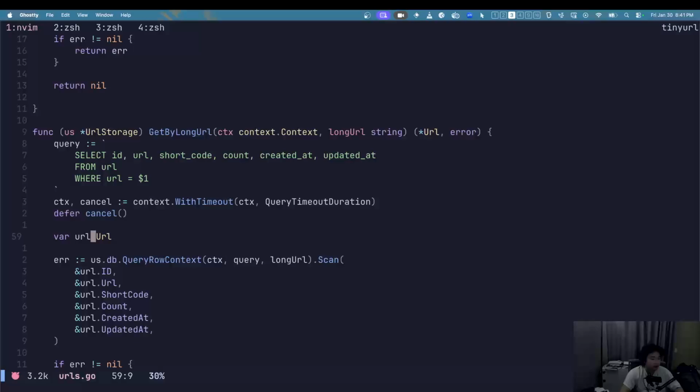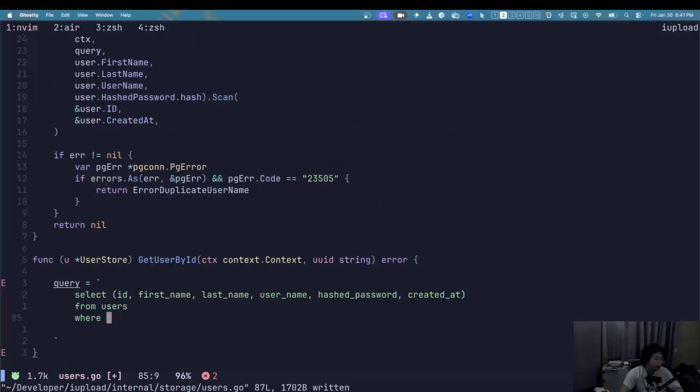Select from URL where, okay, so what do I provide? I don't know what I'm supposed to provide. The ID? Okay, yeah, that makes sense. Where ID equals the first argument, right?